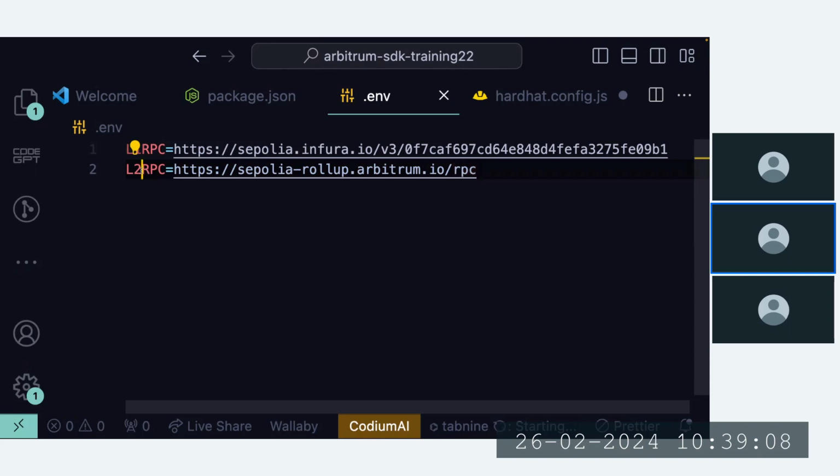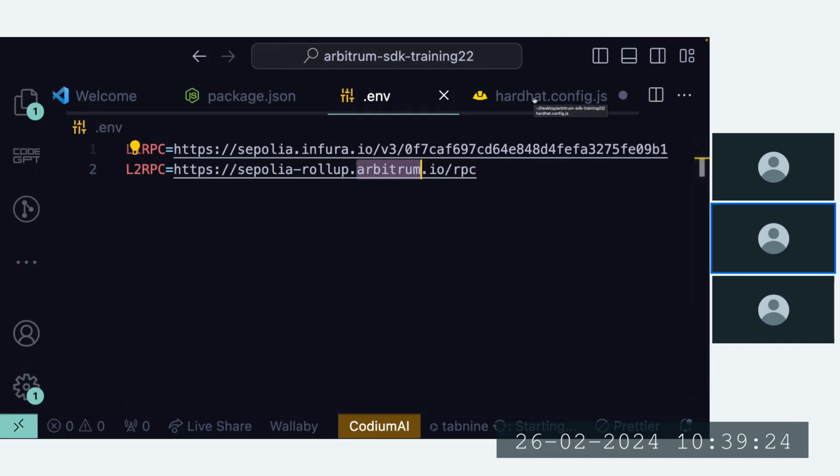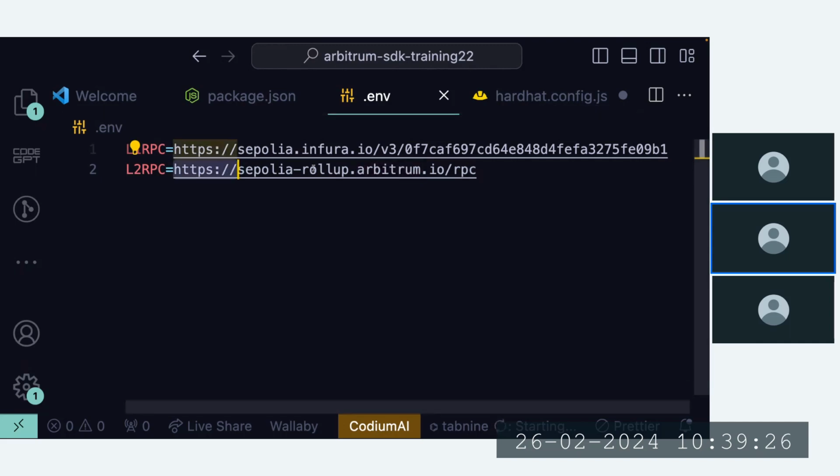So we're making use of this Sepolia rollup Arbitrum. That is the Arbitrum Sepolia network for our L2. So this is the network we're using for our L2.